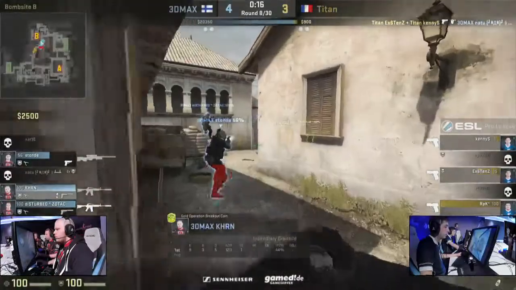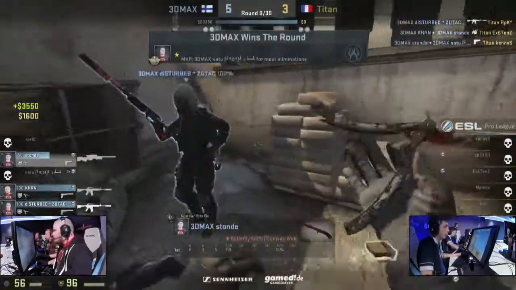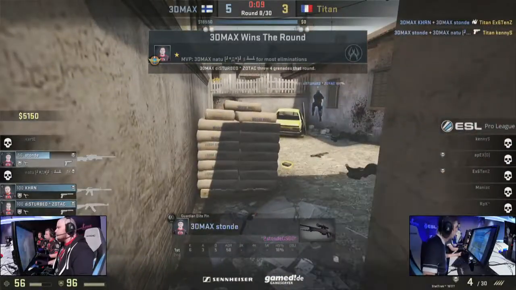And there you go. Natu overextends and gets punished. That's what needs to happen. But the Molotov is going to go down. That's going to barbecue one. And Stonda steps in to pick up the remaining frag with 10 seconds left on that clock.